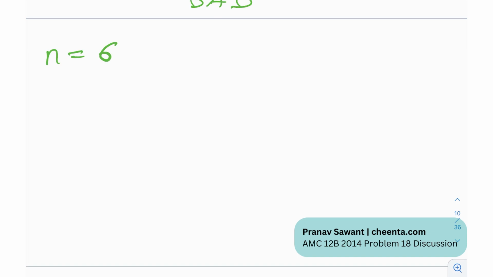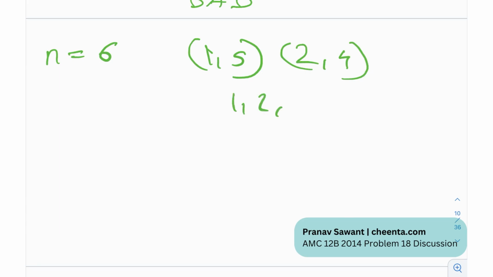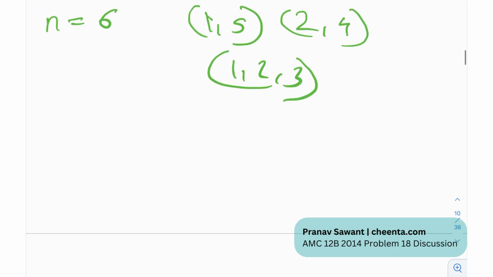No consecutive subset from this 1 to 15 should sum to 6. So how are you supposed to find 6? Well, 1 and 5 is 6. 2 and 4 is 6. 1, 2 and 3 is also 6. And you can really just check there are no other ways to form 6 out of the numbers 1, 2, 3, 4 and 5. These are the only 3 cases.